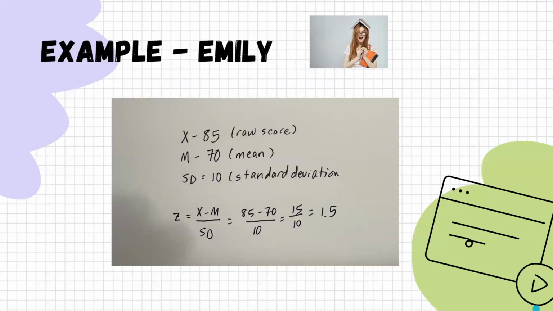Here's an example that I made for Emily. Emily is in the 5th grade, and her school recently conducted a math assessment. After the scores are in, the school counselor, Ms. Johnson, decides to use Z-scores to understand how well the student performed. Calculating the Z-score, Ms. Johnson takes Emily's math score and compares it to the average score of all the 5th graders. She calculates a Z-score, and let's say that it's 1.5. And I've done that over here for you, where X equals 85, the raw score, which is what Emily got. M is 70, where most of the students are. That's the mean. And the standard deviation is going to be 10. I've used it right here to work out the calculation.